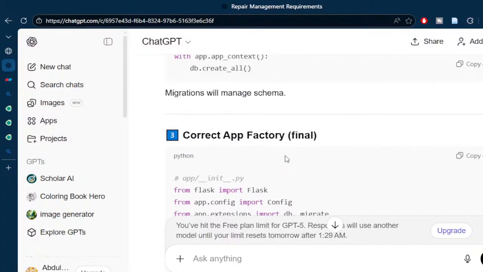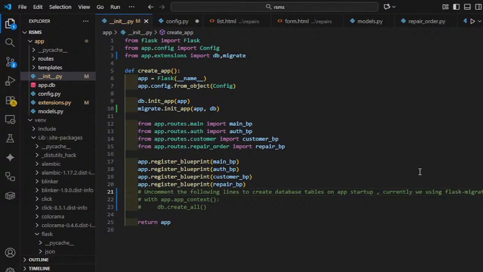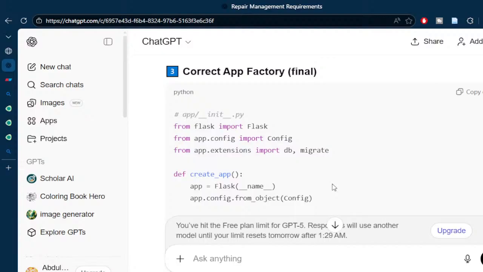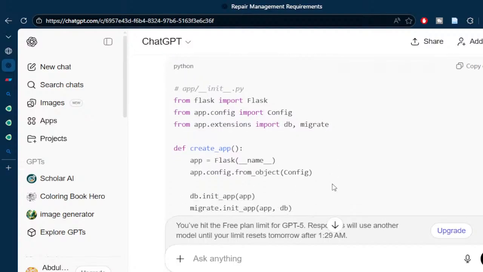Migrations will manage schema. App factory, so yes, I need an app factory here.